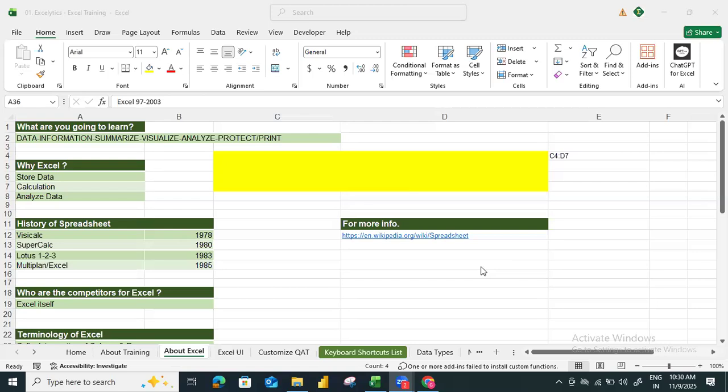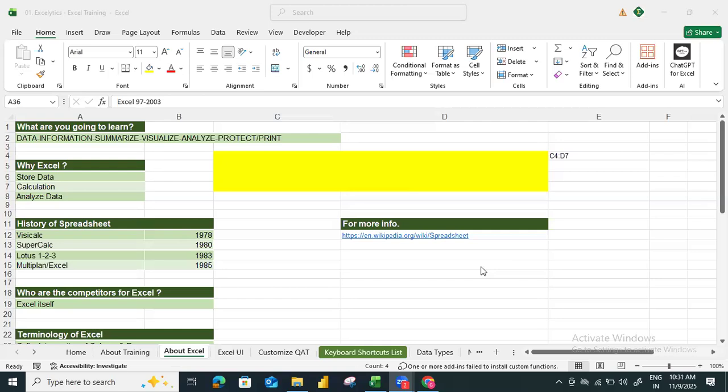Take Apple as an example. Apple also has its own platform where you can use spreadsheet-like functionality, but it doesn't process larger data sets. That capacity is only with Excel. And it doesn't have the advanced features, like the automation features and data modeling features that Microsoft Excel has.